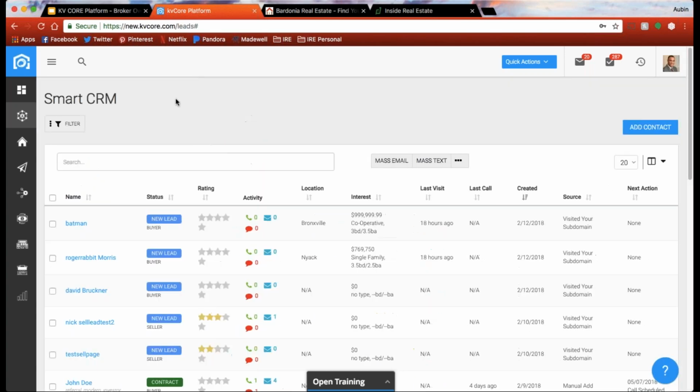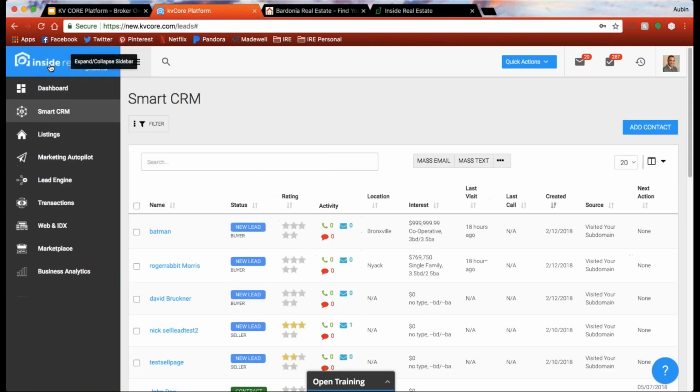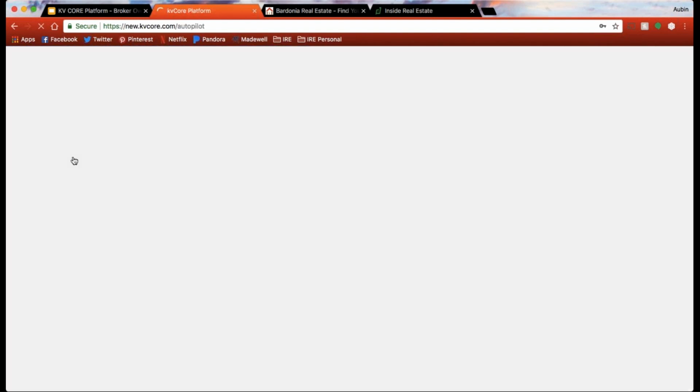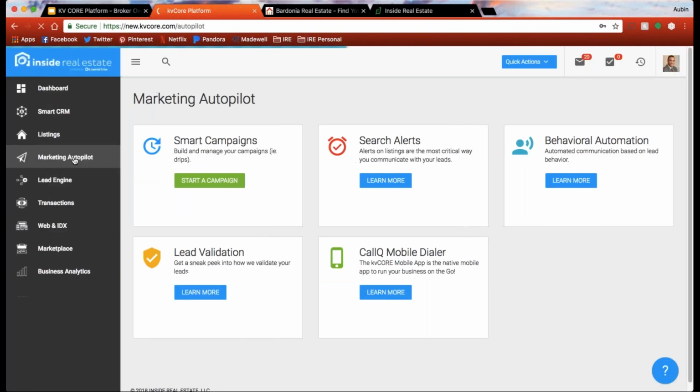Again, we won't get into full detail on it today, but those things can all coordinate with some of the tools in my marketing autopilot. Within my marketing autopilot, that's where my campaigns live. And so I can have some smart campaigns that include emails, text messages, tasks, reminders, all those sorts of things can be part of smart campaigns.